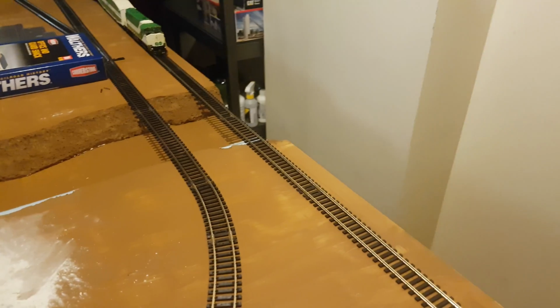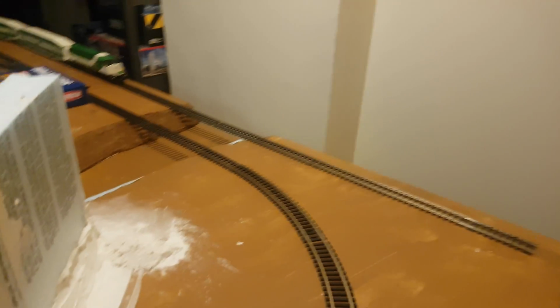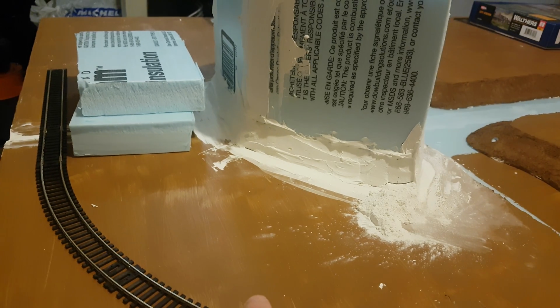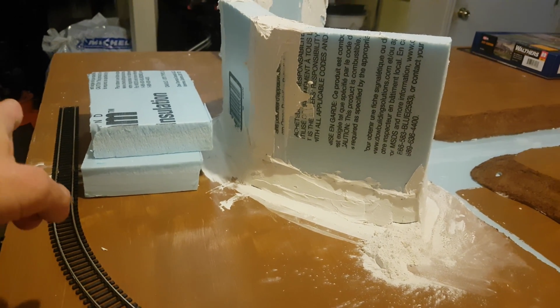But what I've decided to do was have my passenger line go straight into the second table and then loop around the back, and then this track would go into my second table and then into a mining area.